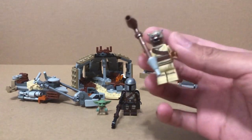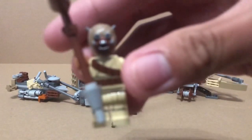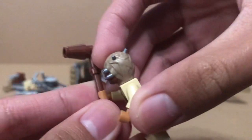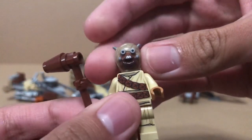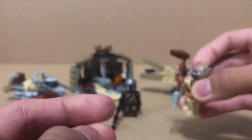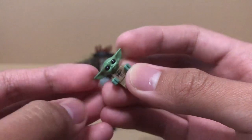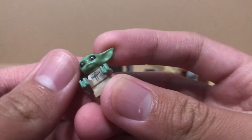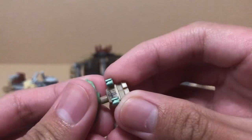So let's take a look at the Tusken Raider first. Here's the Tusken Raider. He has his gaffi stick right here, and he has some nice printing all around. And yeah, there's not really much more to say about the Tusken Raider. But on the other hand, we have Grogu right here, or Baby Yoda, as some of you may call him. He has printing on his torso, on the front, and his head connects like that.